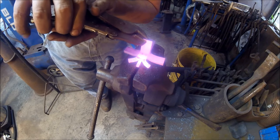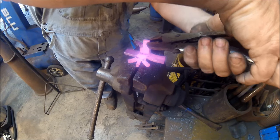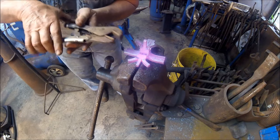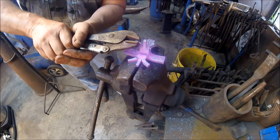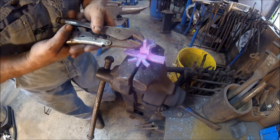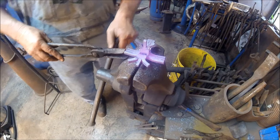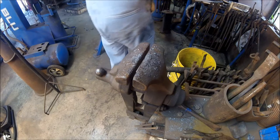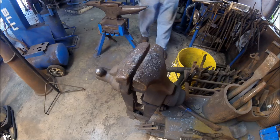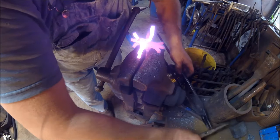Repetitious now. Grab it and pull down. Grab it. Pull down. Get a 45. Get them straight. That one went pretty good. Our next one. Let's do that again.